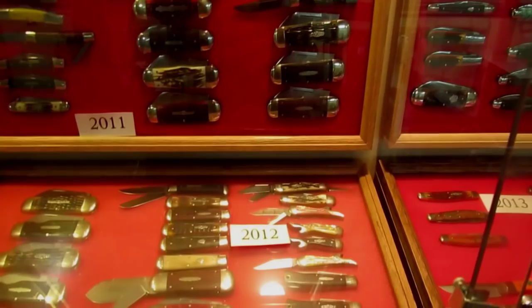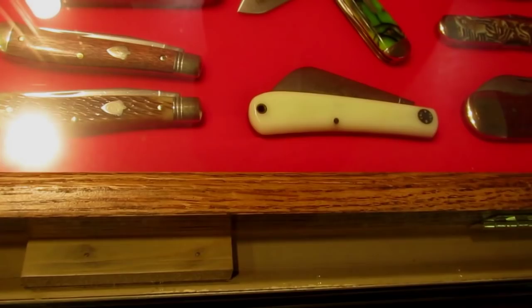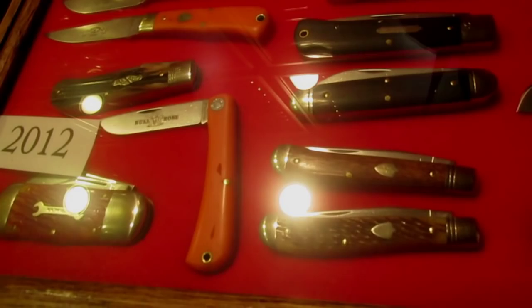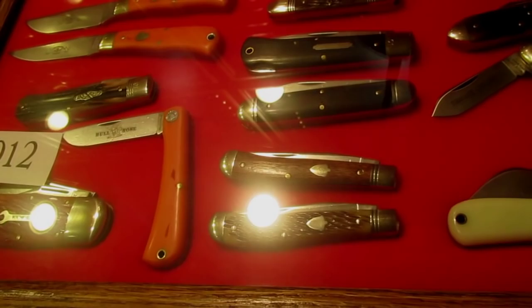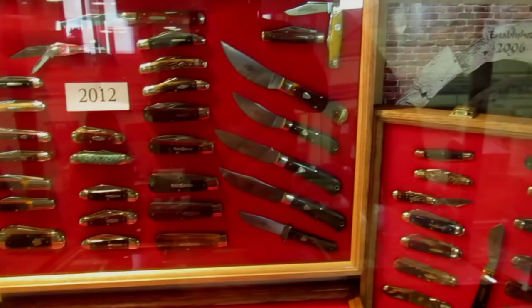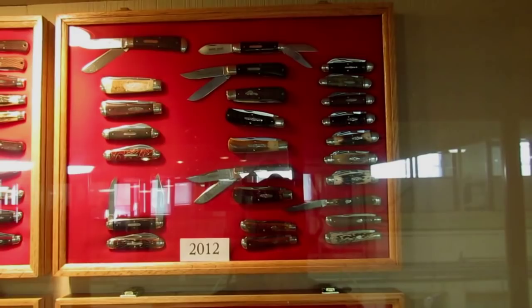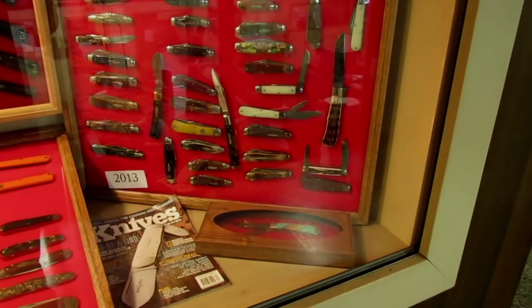Looks like a lot of knives in 2011 — that was a big year. Getting bigger though, isn't it? Yeah, each year just keeps growing. Here's something interesting in the 2013 case — on that number 47, what's the handle material? That is orange Delrin. We'll use both orange and black Delrin especially on the farm and field line. We'll use knife-bright acrylic which will glow in the dark. We have started using some Micarta materials, both linen and canvas.